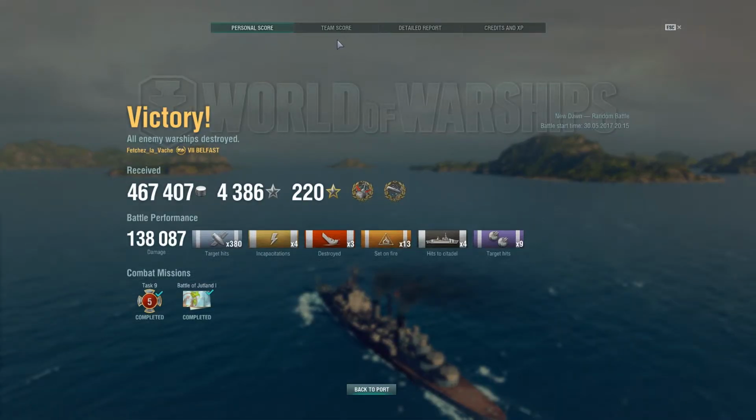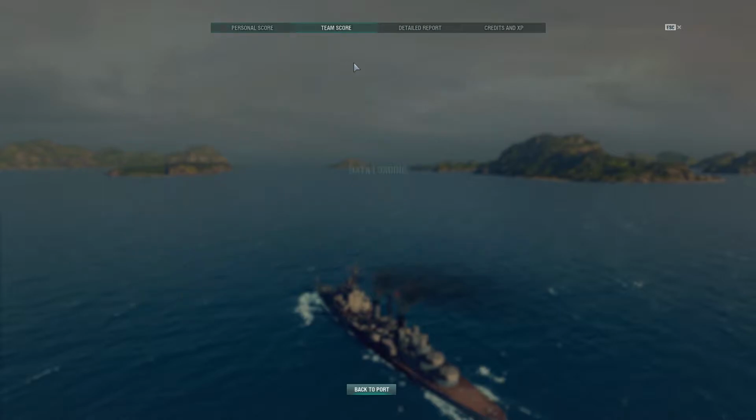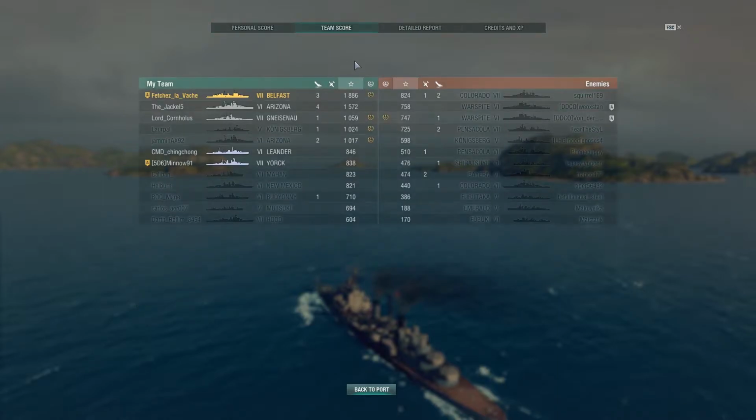To the tune of 138,000 points of damage off of 380 shell strikes, 3 kills, 13 fires, 4 citadels off of that Pensacola, the Confederate and high caliber. To finish, top of the chest with 1,886 base XP. Oh, the Arizona did a good job. He popped himself a couple ships there for 4 kills. Not bad, but pretty damn hot from the Belfast, working on them big old BBs.